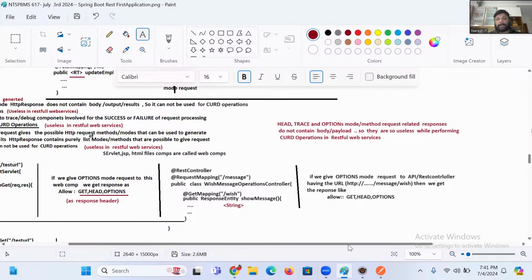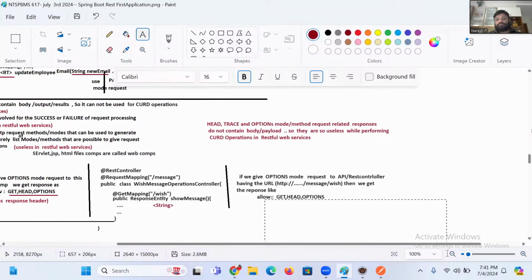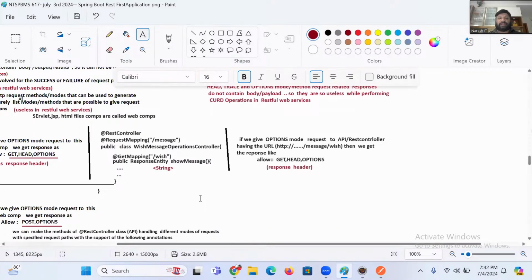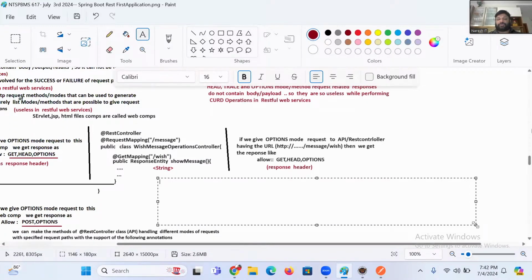Response header, guys. The more keenly you study servlet classes and JSP classes, the more enjoyment you will get in Spring MVC and other things. Request headers carry additional data.